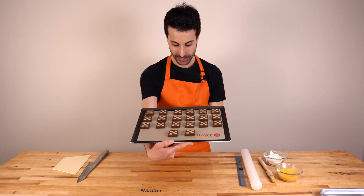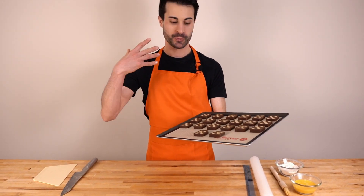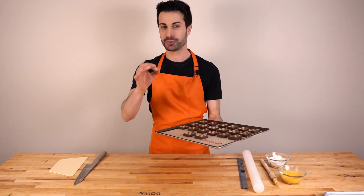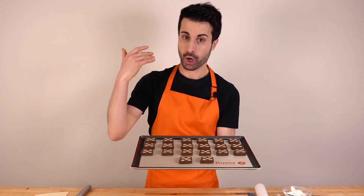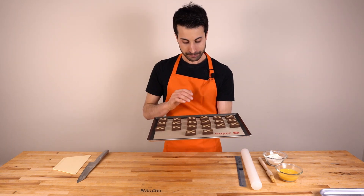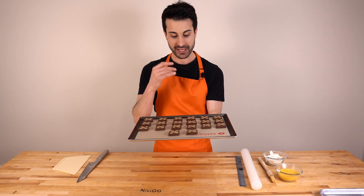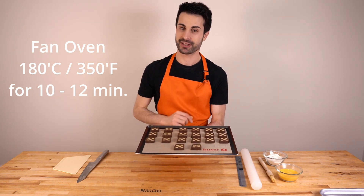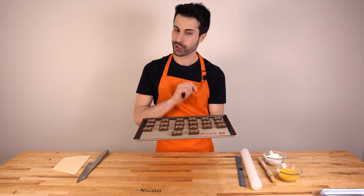Look at this — this is just art. When you spend your time trying to do something, you want to see a nice and beautiful result, and this applies to literally everything. At this stage, because the oven is not hot yet, place them in the fridge or better in the freezer until the oven gets warm. The oven needs to be at 200 degrees Celsius or 400 degrees Fahrenheit. If you are using a fan oven, set the temperature at 180 degrees Celsius for about 10-12 minutes. Make sure that the vanilla pastry doesn't color too much.